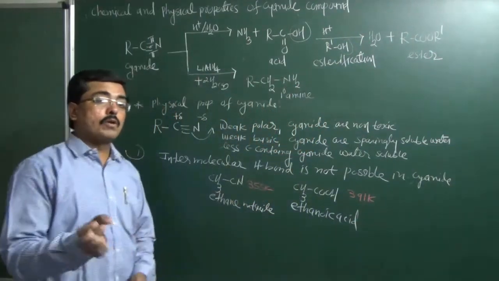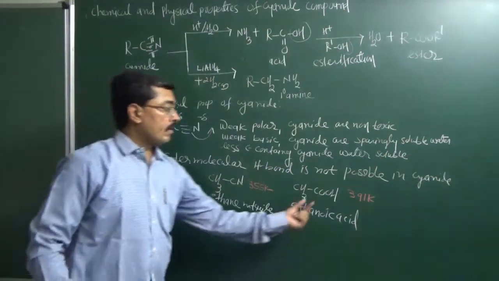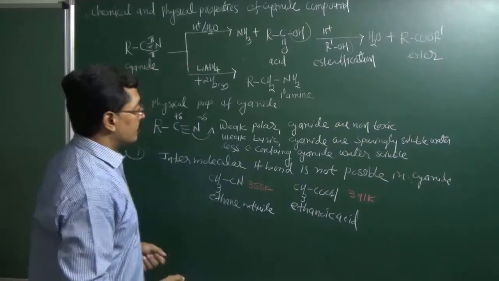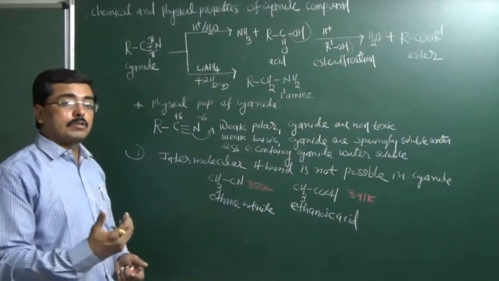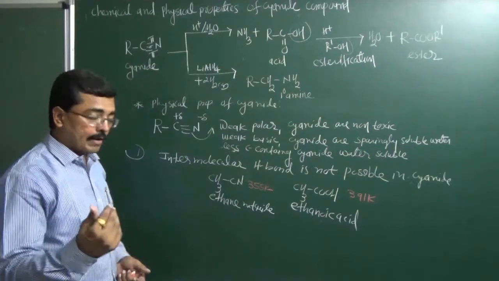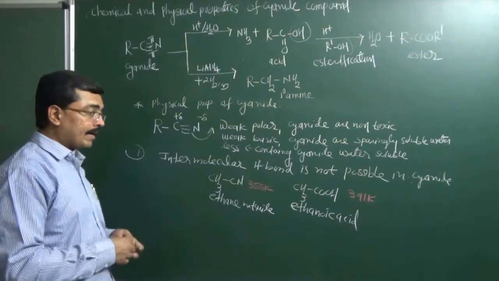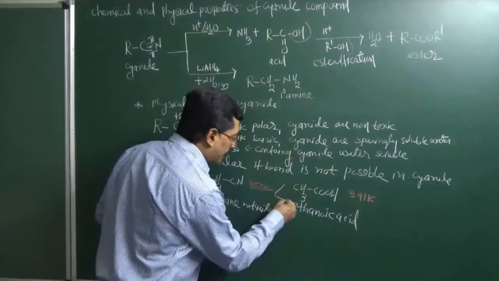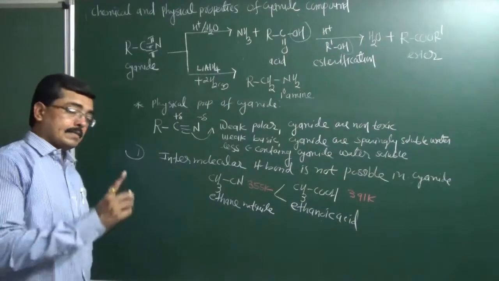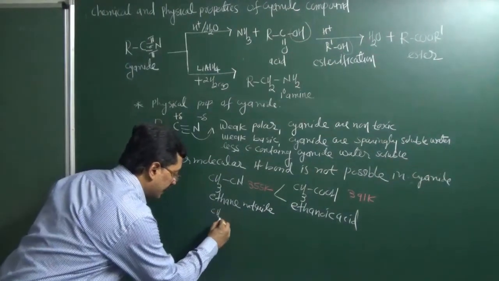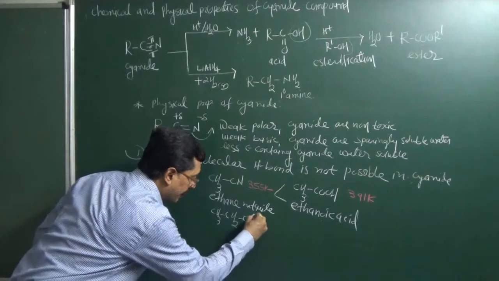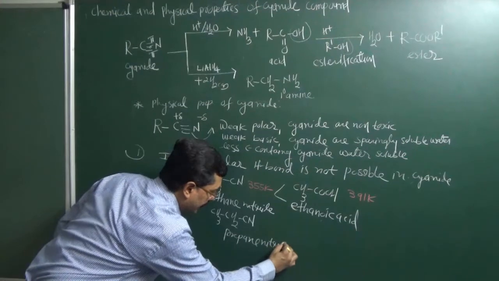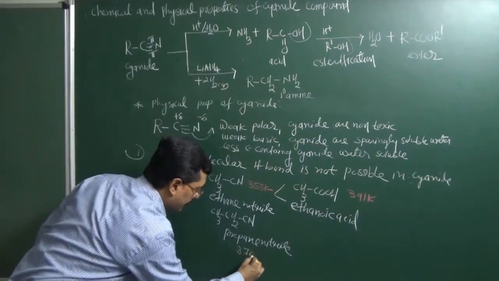In acetic acid, the carboxyl group or hydroxyl group present in carboxylic acid can form hydrogen bonds. So it is observed that because of the formation of hydrogen bonds, the melting point and boiling point of carboxylic acid are higher. We can also write that the boiling point and melting point of cyanide are always lower than those of carboxylic acid. Similarly, suppose we have the 3 carbon propane nitrile. Whatever propane nitrile we have will be in a liquid state.